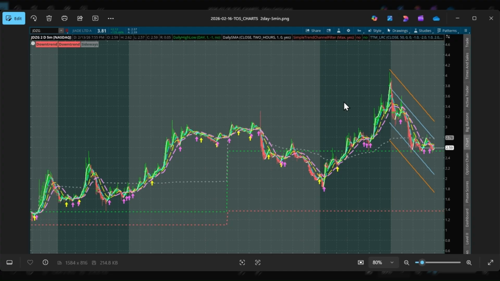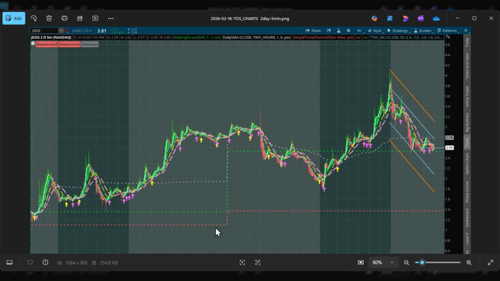As you can see, it made a pretty good move from $1.40 down here the previous day all the way up to $4 right here. So that's pretty awesome. So it's almost $2. Anyway, let's take a quick overview of my technical indicators.